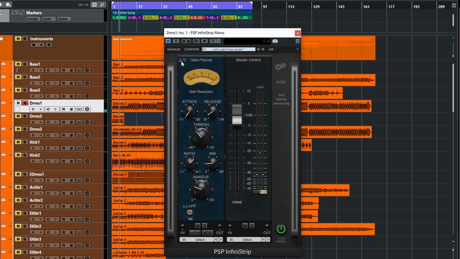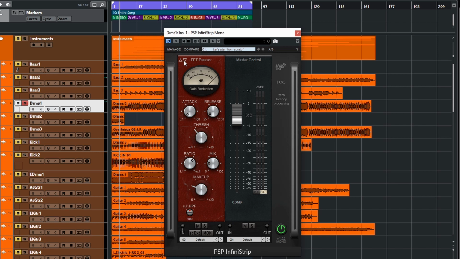Now, I guess that's the one big difference with this module here is we can set it to be very fast, whereas traditionally you wouldn't have these controls on an opto compressor, an optical compressor. So generally they work quite slow. So in theory, we're almost breaking the traditional attitude of the optical compressor because we're giving it the same speed that we can do with the FET compressor, which is not what normally happens in the hardware version.